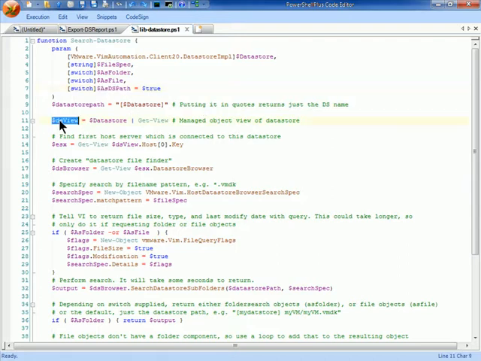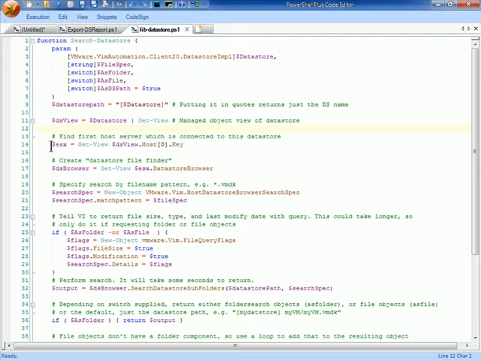So I'm going to skip down a little bit. We've got dsView. This is where I'm going to take the data store that's provided to the script and run that through the Get-View cmdlet, which is that excellent cmdlet which comes with PowerCLI. It's kind of the release valve. It lets you get at the VI API and do a lot of cool things. Now, the way that you search a data store is by executing basically code against the host server. Data stores themselves don't do the searching. It's the host server that does the searching. So I have to pick a host server connected to the data store.